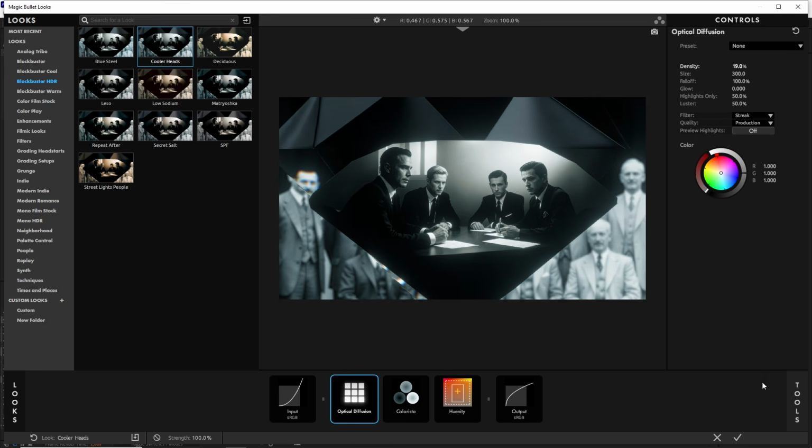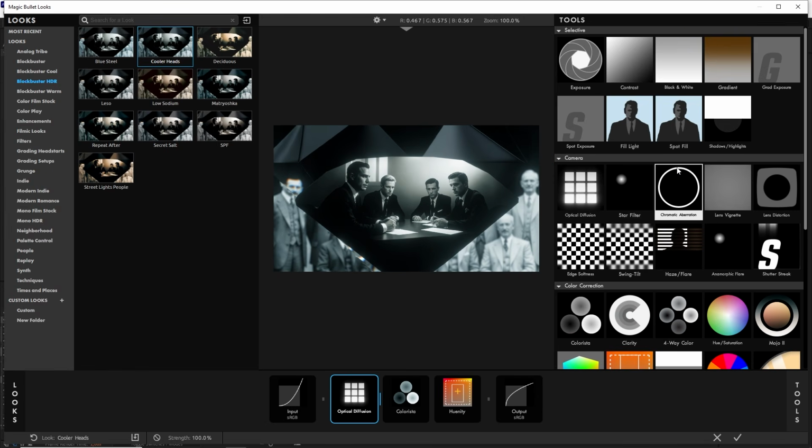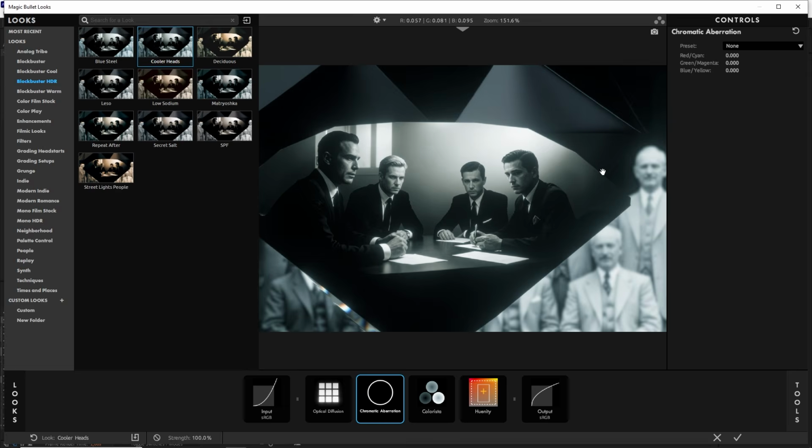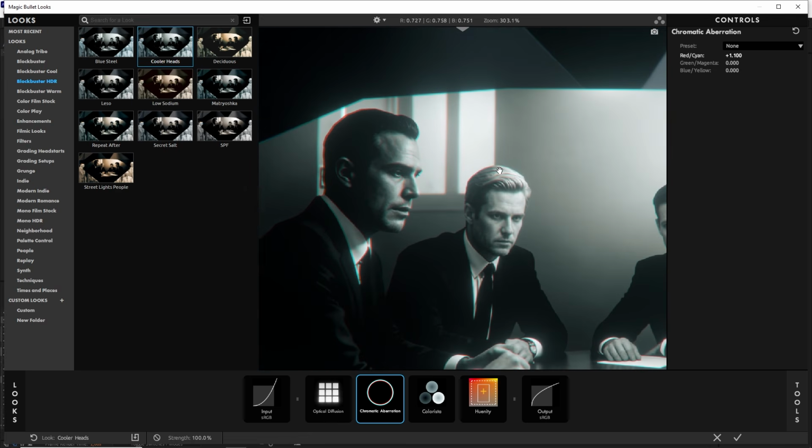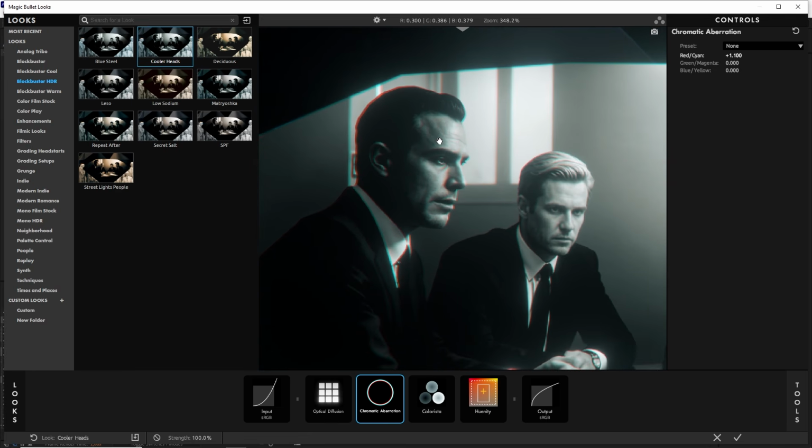I'm also going to add the chromatic aberration effect. And in this option, we'll set the value to 1.1. And that's how we get that RGB effect that looks really cool and affects the entire scene.